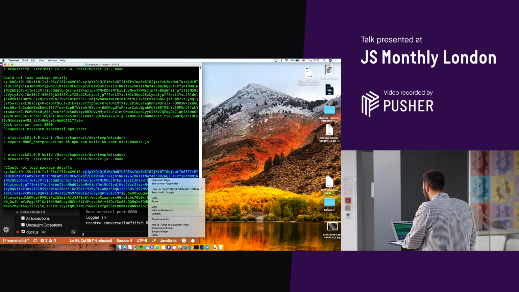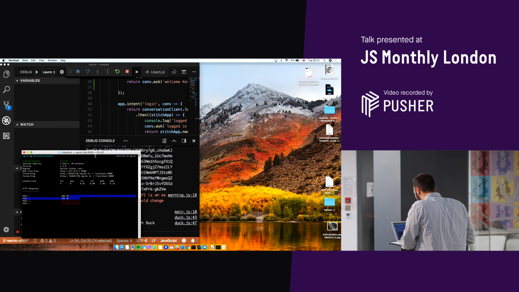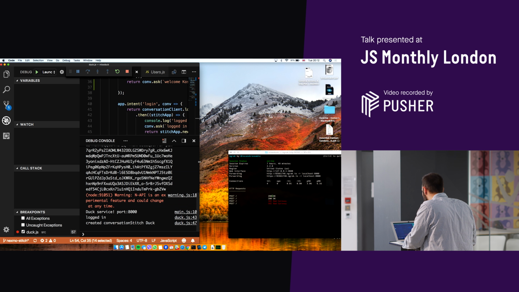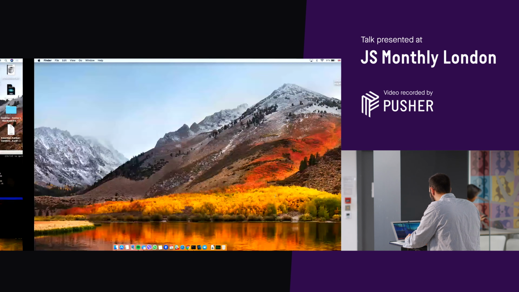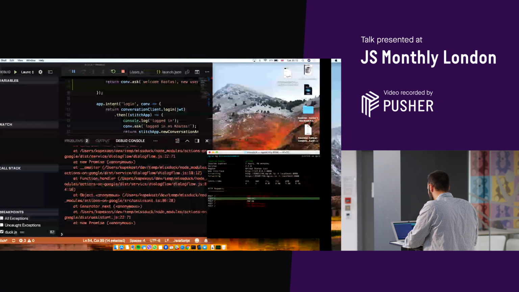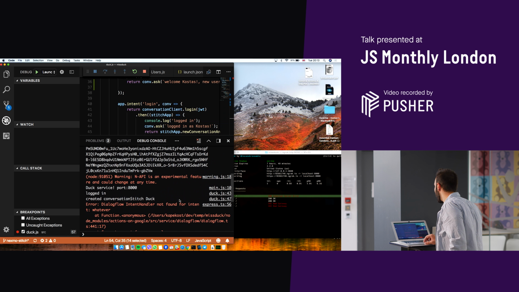Yeah, the 200 OK was there, but I didn't print out anything. So the first time I typed in whatever, now we got internal server error and exception thrown.